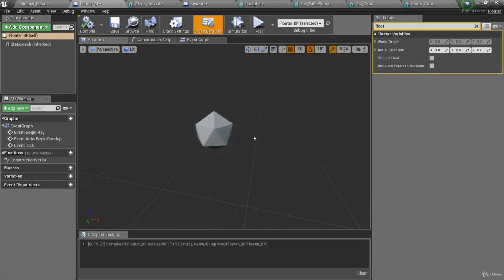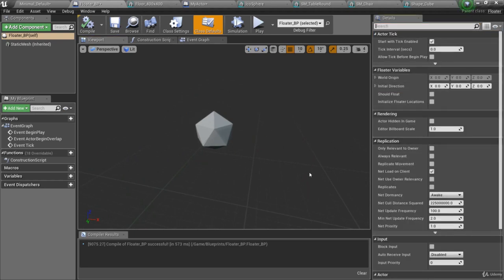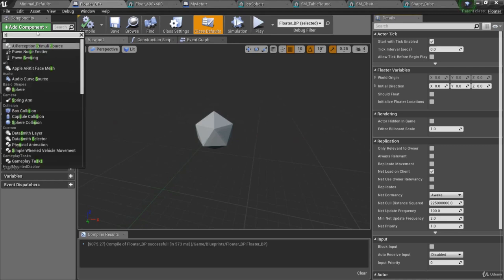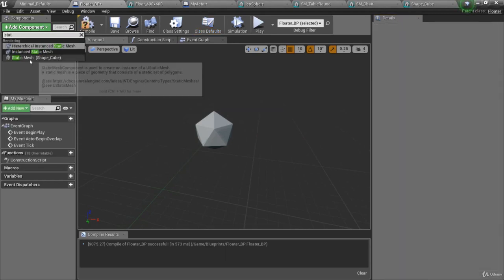So go ahead and hit escape, and let's go to the floater BP, go to the viewport, and I want to add something to this actor so that we can kind of tell a little bit about its direction. So let's go to add component and type in static, and it shows a static mesh.